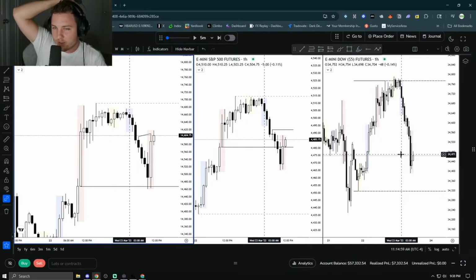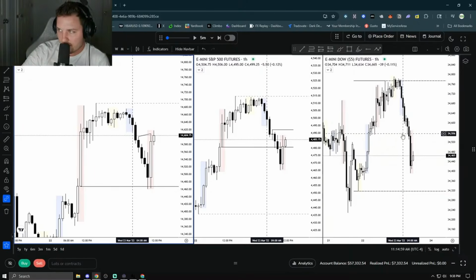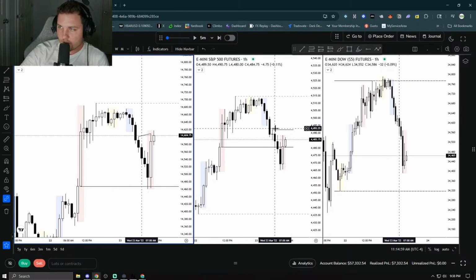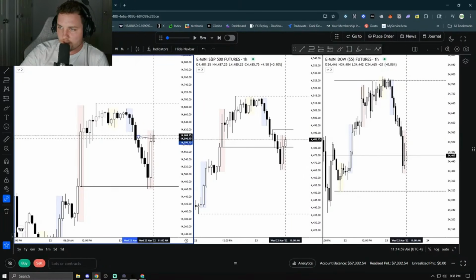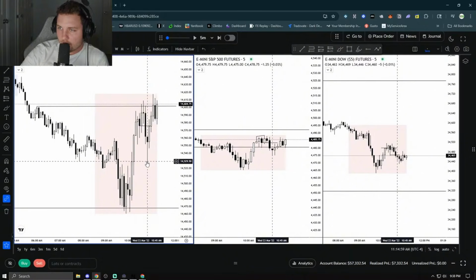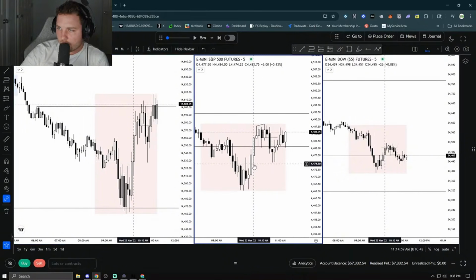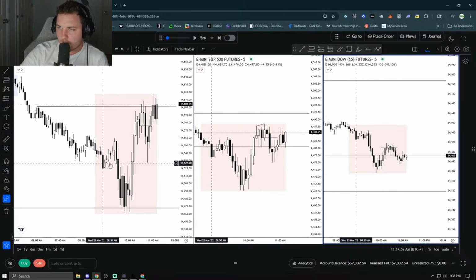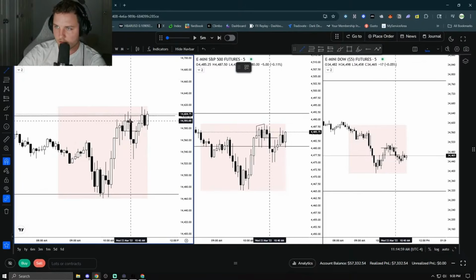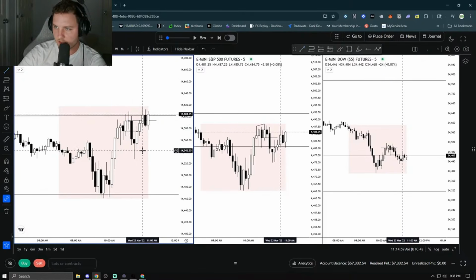There's a couple things going through my head. YM is weakest. Yes, it is. We have expansion met with expansion. So we're gonna disregard this SMT here. Yeah, it just looks like a strength switch, man. This is literally like here's your CISD.